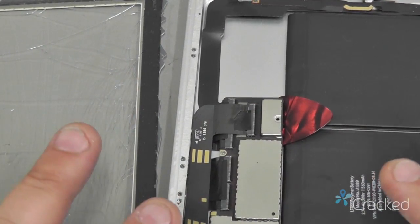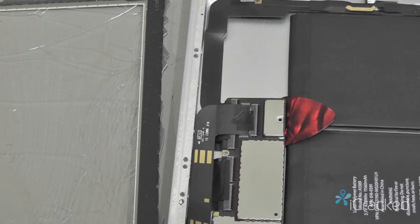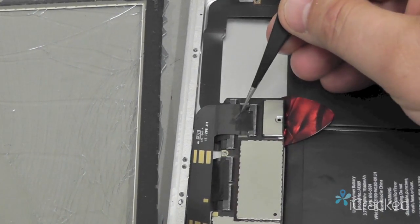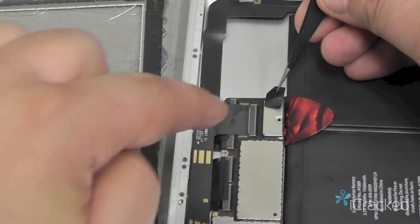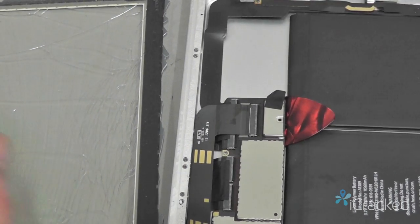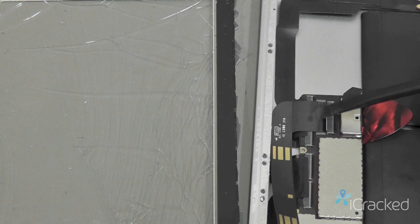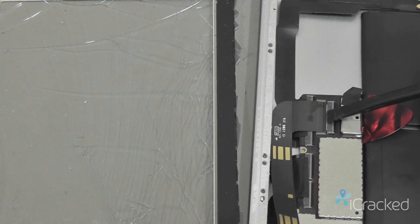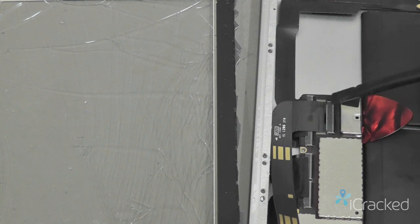So now that that's safe enough to go ahead and start removing the LCD, we'll go ahead and peel the tape off the top of the LCD. And I'll go ahead and stick it to the battery box here just to remind me to place it back. Now the LCD goes into this connection. This is called a flexible printed circuit. And basically the back area is a hinge that presses the flex cable down onto these pins that you can visibly see here.